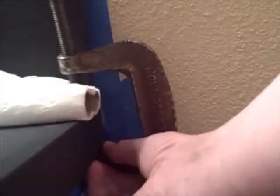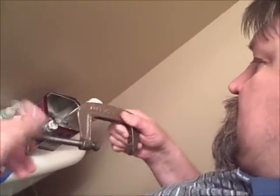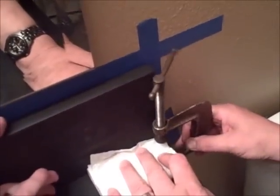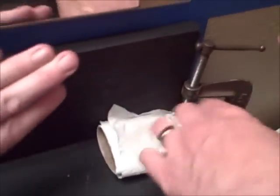Survey says. That's not gonna work because you have that in the way, right? That's why it does that. Make it much smaller before you put it on. That'll save you a lot of hassle. Get it so it barely fits on, and then that way you only have a couple turns, right? Smart husband. Okay, let's see if it works. Stop. Don't press my wood. Okay. Oh yeah. That's what I'm talking about, baby.